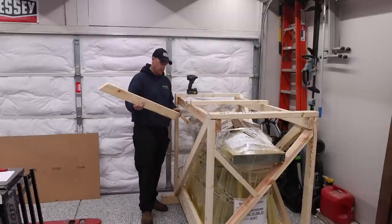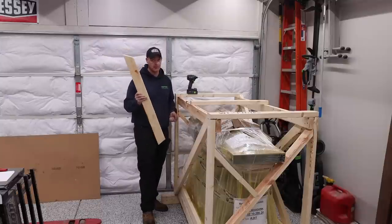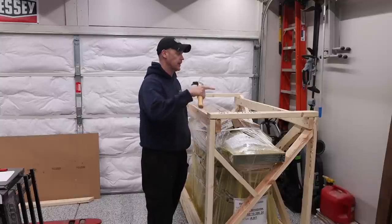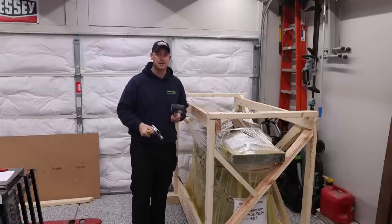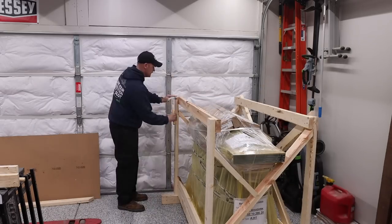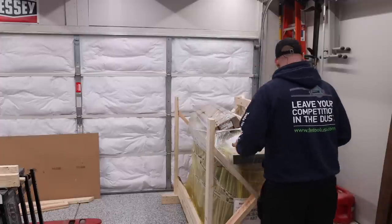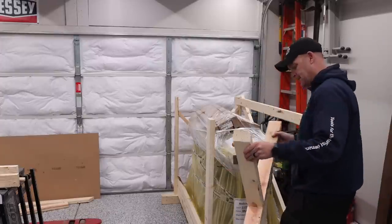Something I want to mention is, try not to just trash this wood, because some of this wood I'm actually going to be using to create the ramp to get it off of the pallet. So once I have the majority of the screws all taken out of the framing, they still do use a single nail in each portion. So there's a nail here, a nail here, a nail on all the corners. And so either a dead blow mallet or a hammer or something like that will just start popping those things off. So that's what I'm going to do next. And then as you go along, you'll realize that you missed a screw somewhere. So make sure you keep your impact readily available.